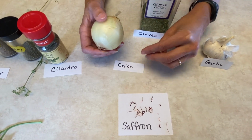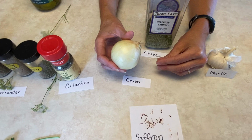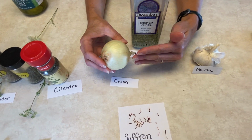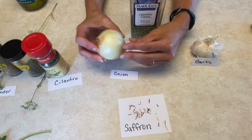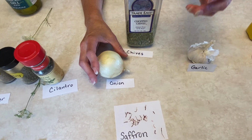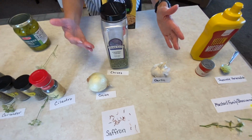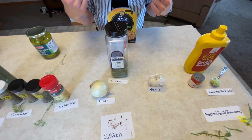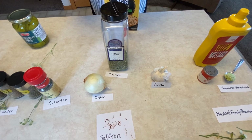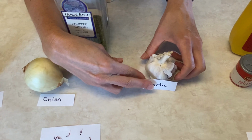Onions, we're gonna look at a little bit later this semester with our Starchy Staples Lab in more detail, but onions, like you guys know, are highly modified leaves. Inside of this are those amazing storage leaves that impart a nice pungent flavor to many different dishes and are very common of the Liliaceae. Certainly very well known to make us cry because it institutes lacrimation in our tear ducts. Garlic. Remember garlic, folks.